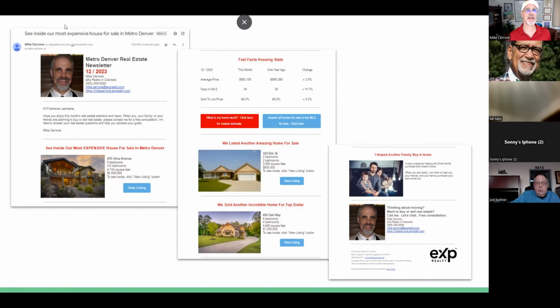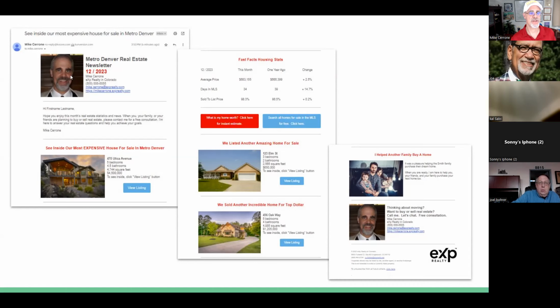You could also, as I mentioned earlier, change that to cheapest house for sale. A lot of people are going to want to know what that is. People love to know what the extremes are. If you are in an area that does condos, you could do most expensive condo, cheapest condo. If you're out in a rural community, you could say ranch or farm or whatever. But I would just do the extreme, the most expensive and the cheapest. That's going to grab people's attention.